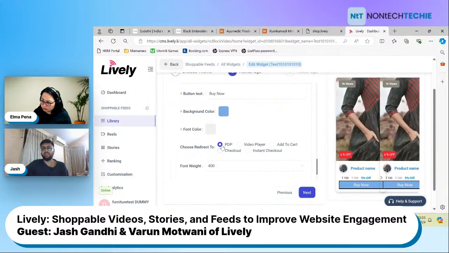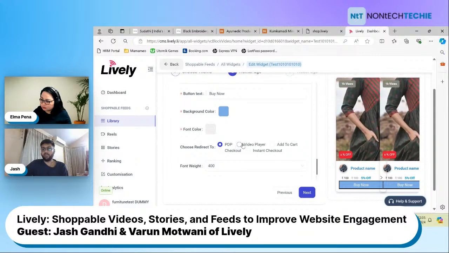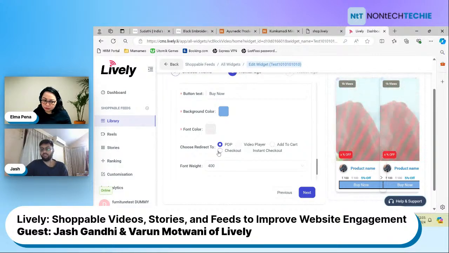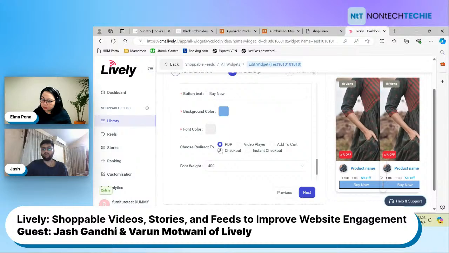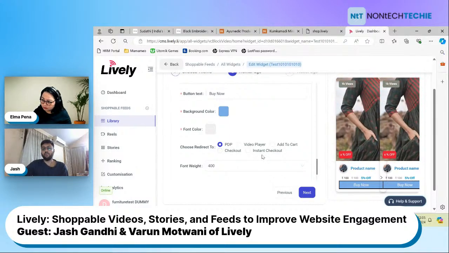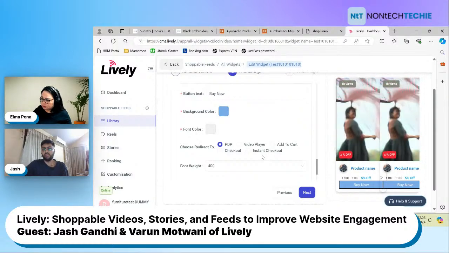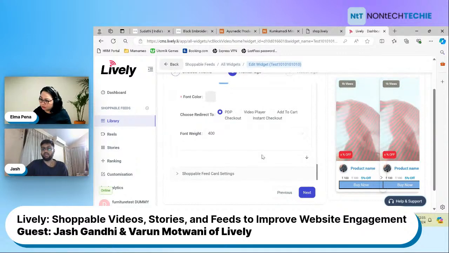I could either redirect it to a particular product page or a video player, add to cart, different flows that we have, and I can figure out. Most of these different flows are available for Shopify. For non-Shopify, it's more just a URL link that it will redirect to.